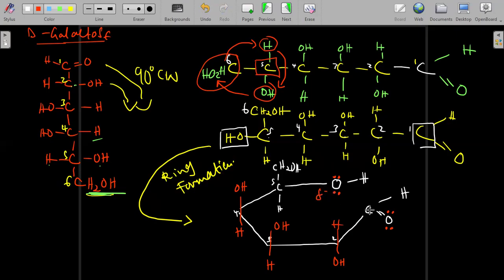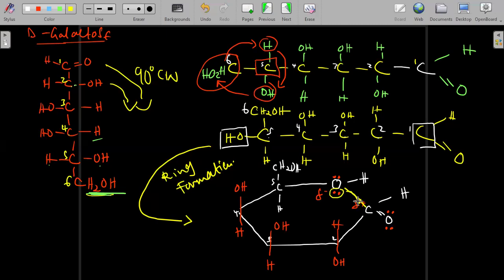And then this carbon here, since it's bonded to an oxygen, and the oxygen is more electronegative than this carbon, there will be a partially positive charge on this carbon. So that's why the reaction here will occur. What will happen is that these 2 electrons here are going to attack this partially positive carbon. When they do that, they're going to form a bond between this oxygen and this carbon here. So these 2 electrons are going to go into a bond, and they're just going to turn into a line like that.